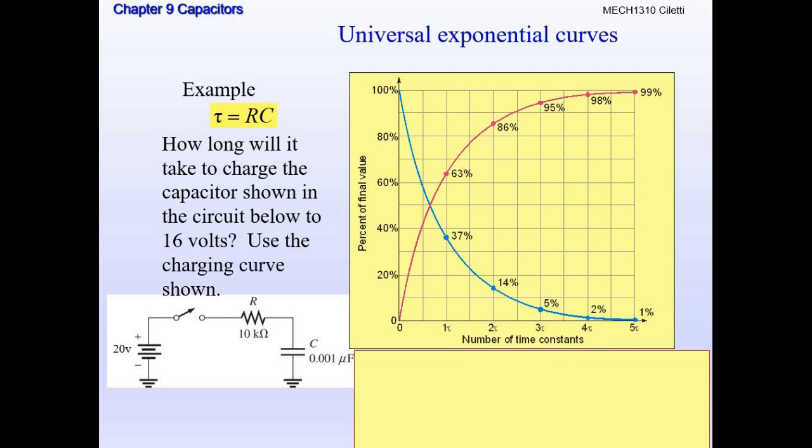Okay, what's the maximum charge this capacitor can get? 20 volts, because there's a 20 volt DC battery on there. So when we flip the switch, we're only gonna let it get to 16 volts. So we're gonna talk about how long it takes to get there. You have to calculate tau.